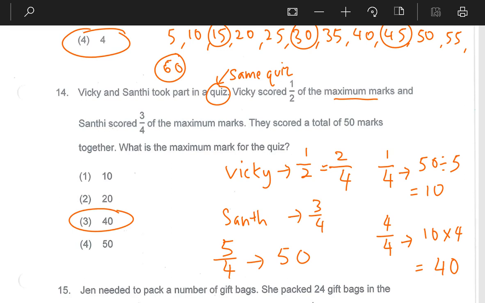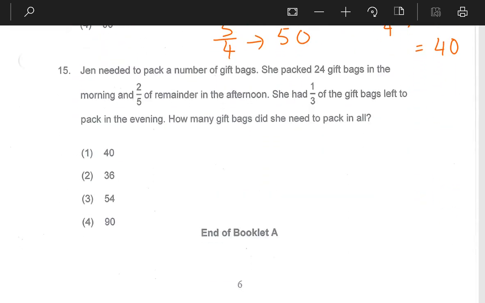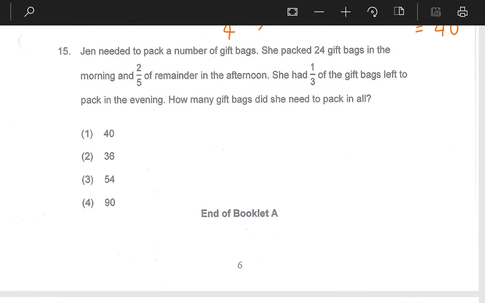Alright, question 14. Now, question 15. Question 15 will be something that I would like you to take note of. Partly because for question 15, students who are in classes where they do 60 experience word problems, this would be a word problem that they are very expert in because they have been practicing this in their 60 experience workbook. So unfortunately, we don't have this book to practice with us, so we will just learn based on this question, but we try. So that we can also try to be as good as other classes.